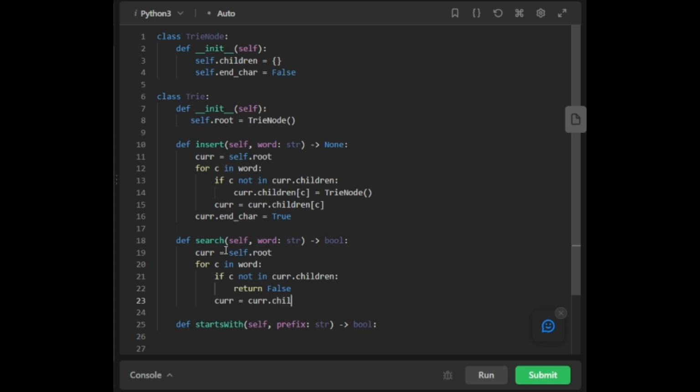So it will be cur.children[c], and in the end we will return our end character.